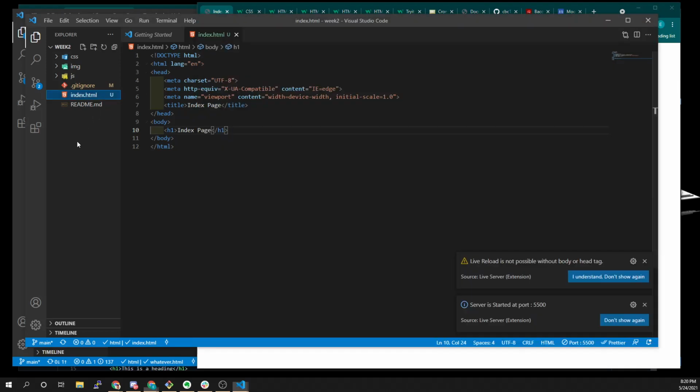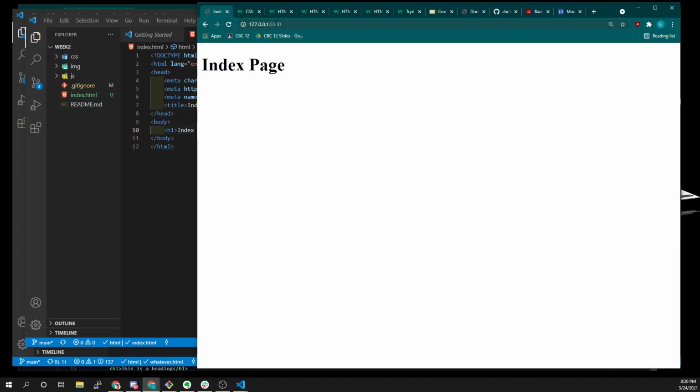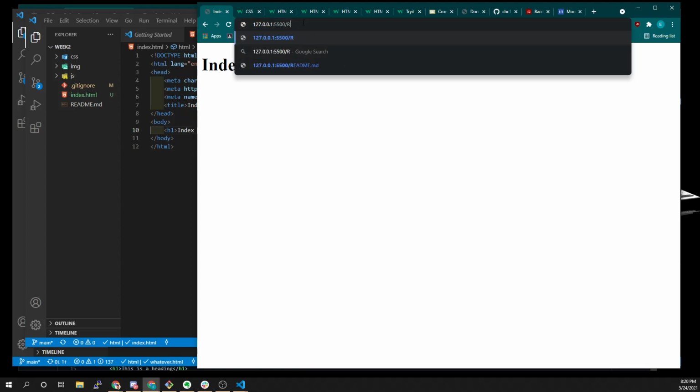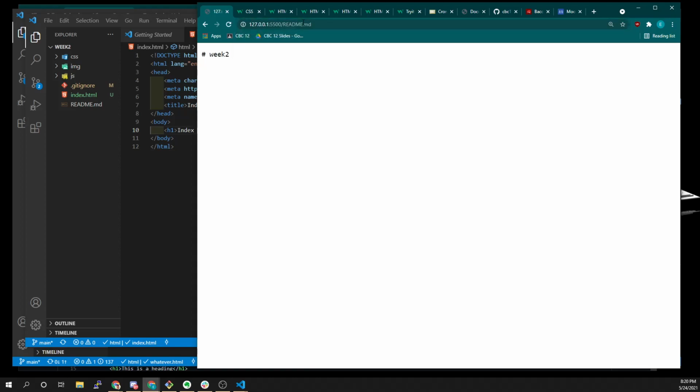So in your top level, you're going to have your index.html. You're going to usually have your README. But it's important to note that when you're building a project like this, that README file is probably world readable, right? So I can come in here and say readme.md, and you can see that that is exposed to the world. So if you were just launching this product on a website somewhere, you want to make sure that your README files and stuff don't contain like, here's the password, update the server. You don't want to put sensitive information in there, because it's accessible to the web server.